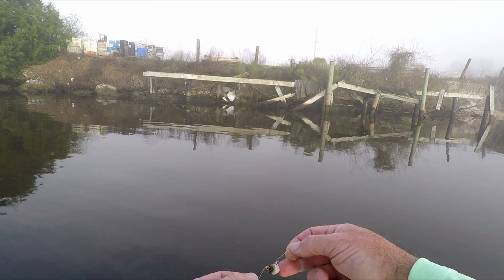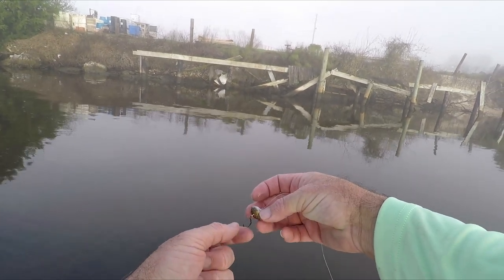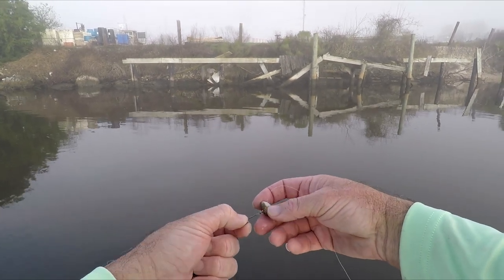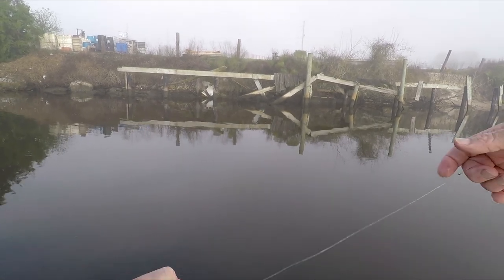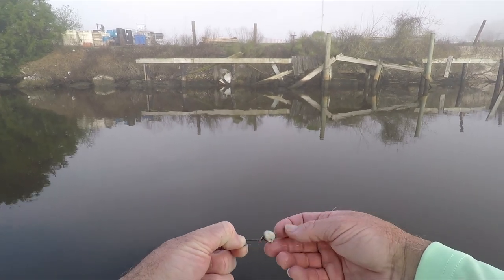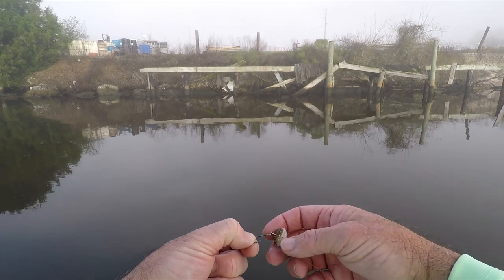So this is a half ounce Bird of Prey fiddler crab type jig. It's a nice little rig. I've had a lot of success with it. I like it for a couple reasons. It's just one self-contained thing, not the weight on the bottom or the weight on the top. It just makes it easier to deal with casting and that kind of thing.